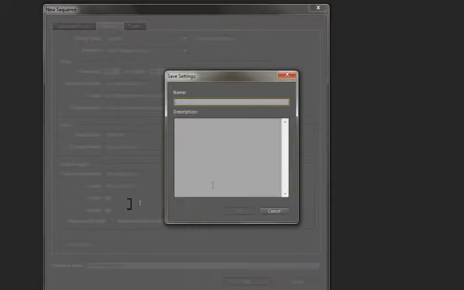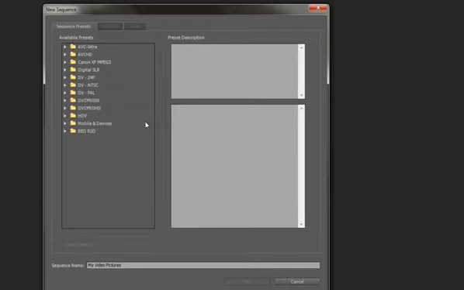So let's go save our preset, and we'll give it a name. Picture to video 800 by 600. And then you can give it a description if you wish, but we'll leave that out for now, just for the sake of time.